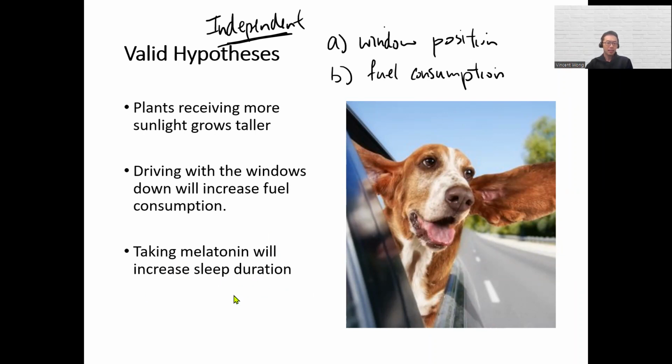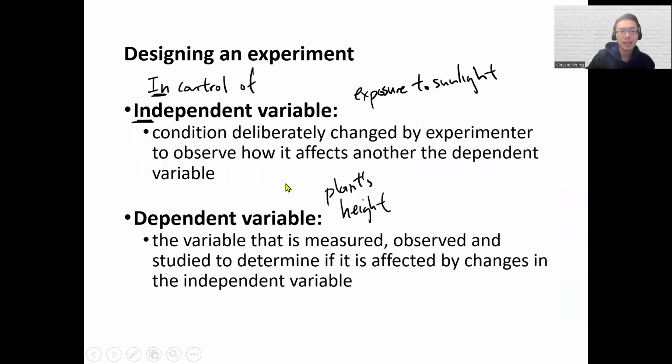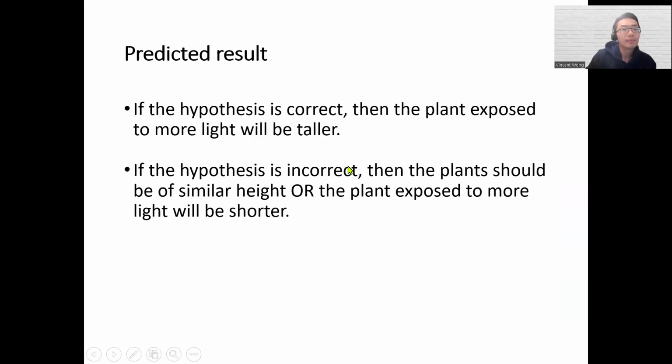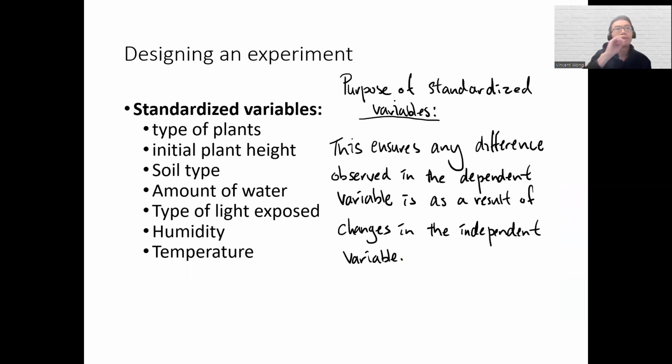Does that help clarify things a little bit? Yes. Okay, go ahead. Is the variable that is our result, what we see at the end of our experiment, which one, the dependent or the independent? The dependent is the outcome, right? Yeah, that's one way of looking at it. Yes. Okay, very good.